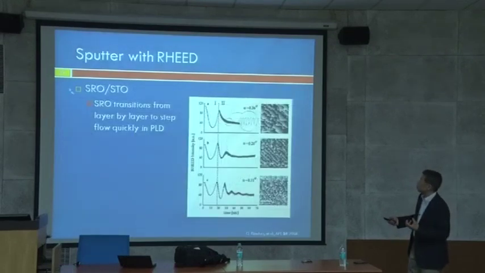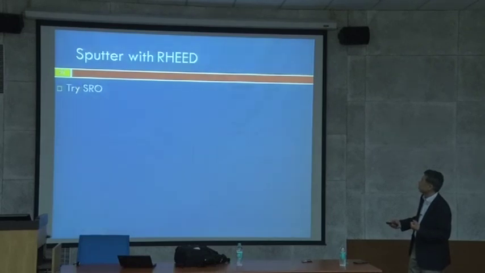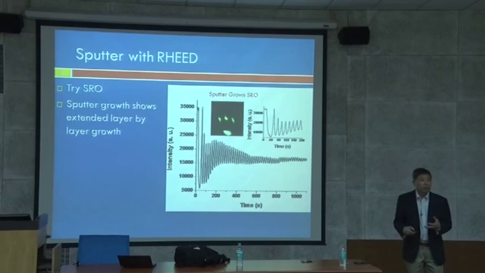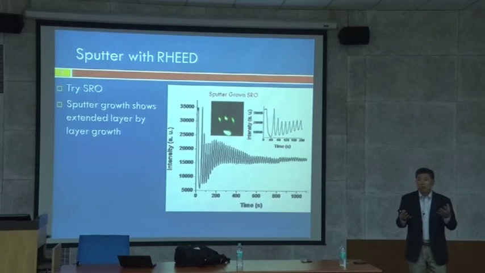Okay, so we have strontium ruthenate, and we see very similar behavior. I'll talk about this later because I haven't covered it yet. You can transition from layer-by-layer growth to step-flow growth, and we see the same thing here. But in the strontium ruthenate sputter case, we do not see step-flow growth; all the way we go to two-dimensional growth, because of the two different techniques and different regimes of the parameter space. One goes step-flow, one goes two-dimensional. But you can study the growth mode and layer-by-layer control, do uniform deposition over large area, and most importantly, grow stoichiometric thin films.